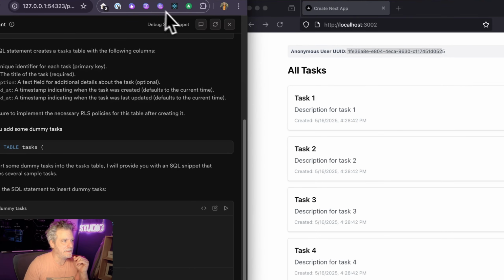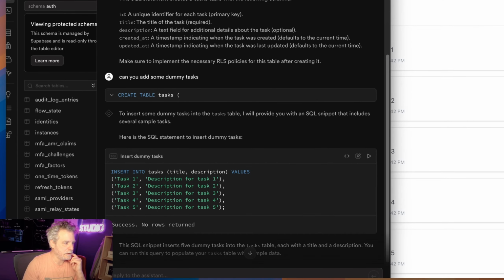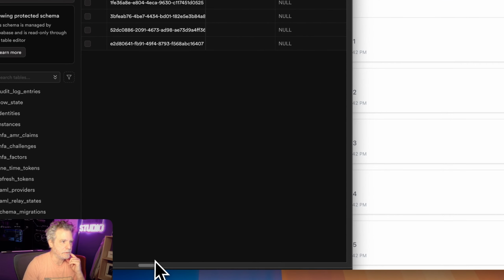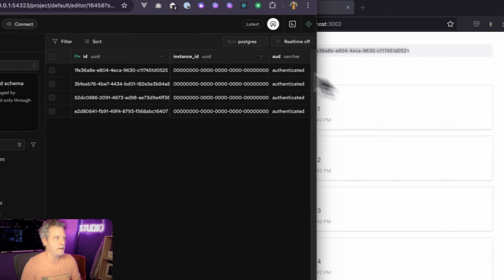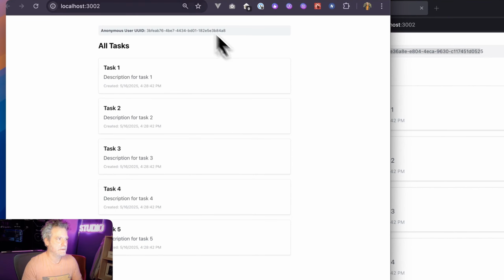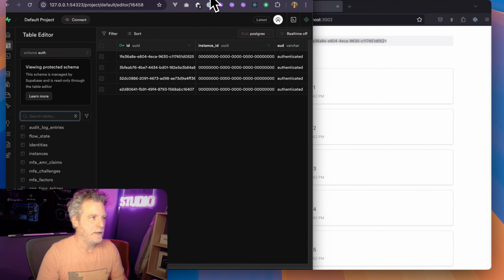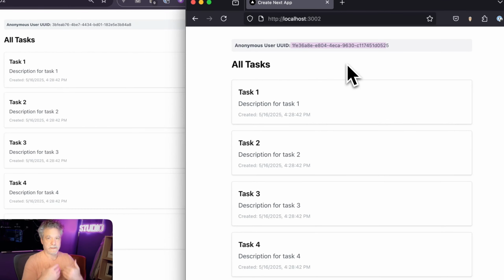And if we go back to the database, we can see in the table, we go to schema auth, users, and we'll look in here. Let's close that, and we'll see now we have all these users, right? That's pretty cool. I don't know why we have four. Usually it will not redo it if you reload the page. So let's see, one, two, three, four. It must be from something else I did. So now we have a sense of state here, and now we can take the next step.